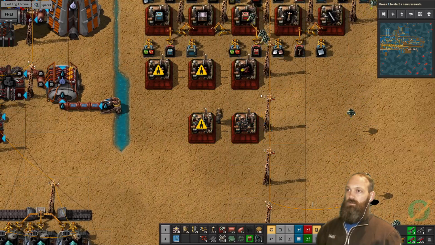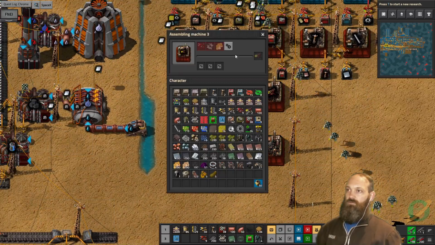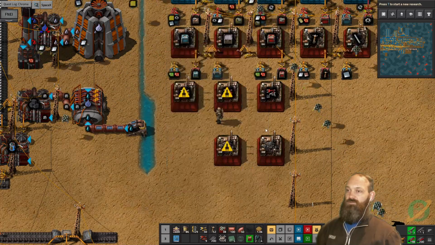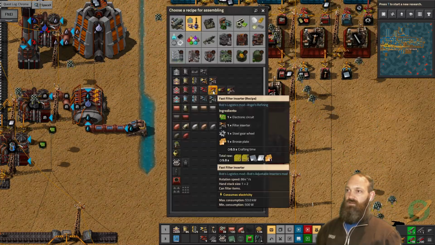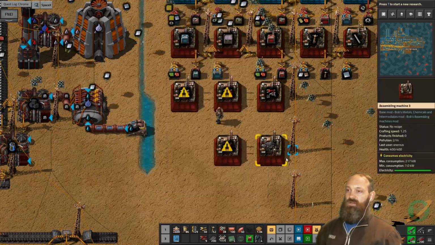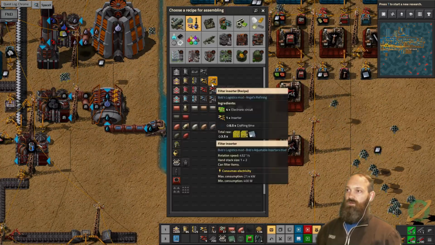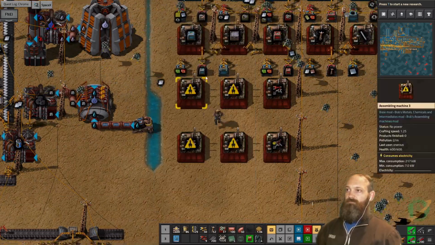There. So we probably don't want to make you fast filters, and we'll make you stacks and you stack filters, and we'll make you filter inserters. There we go. All right.